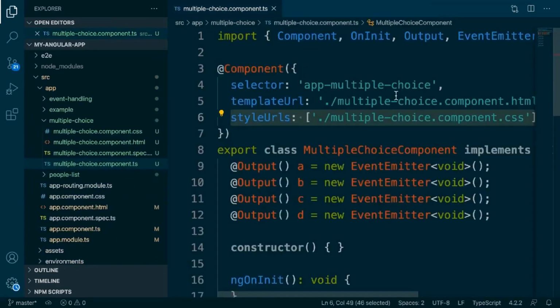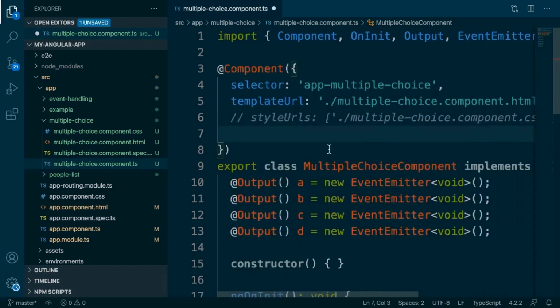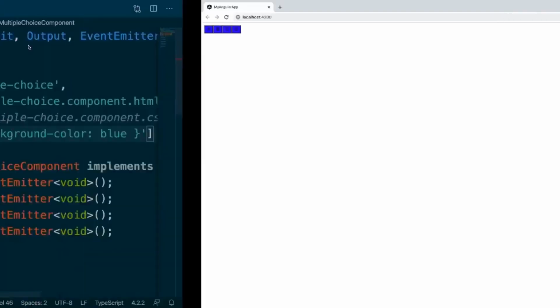All right, so that's the main way to do styling on our Angular components, right? 9 times out of 10, that's the way we're going to want it to be. The other way to do it is to simply define our styles as a string inside this component decorator. So for example, instead of style URLs here, what we might do is use another property just called styles. And what that looks like is we just have a string that says something like button, background color, blue. All right, so we literally just define our styles as a string and pass them into our component like this. All right, and we'll see that that'll make all our buttons blue.